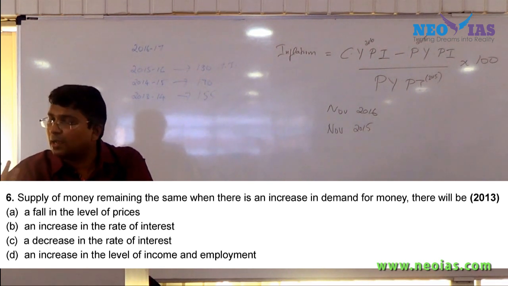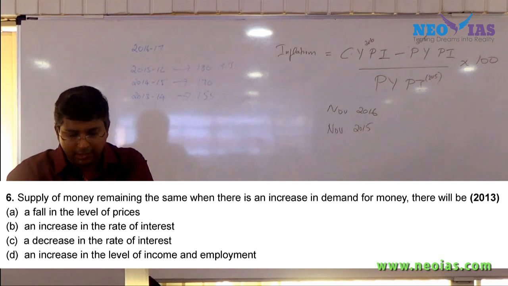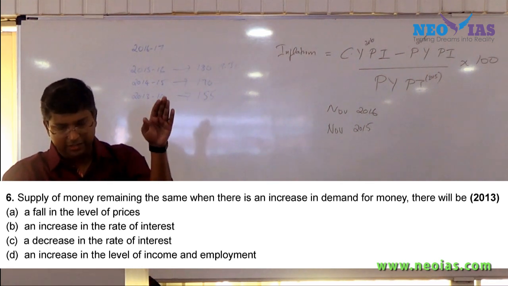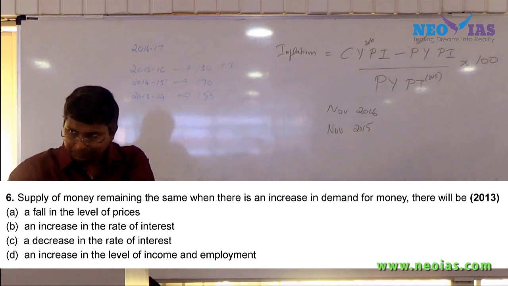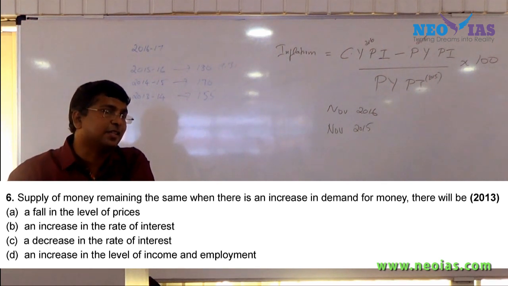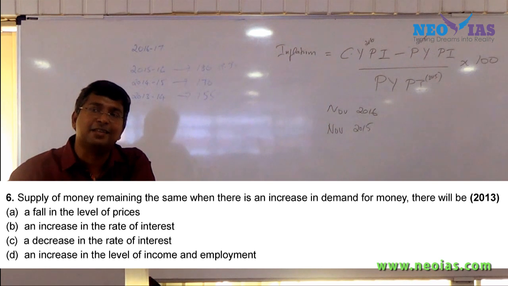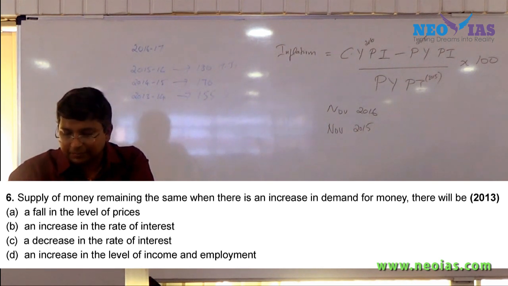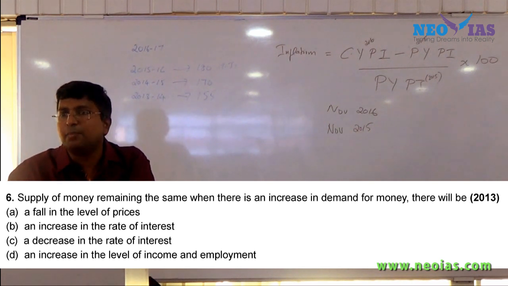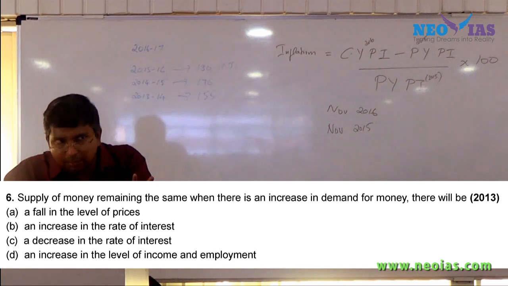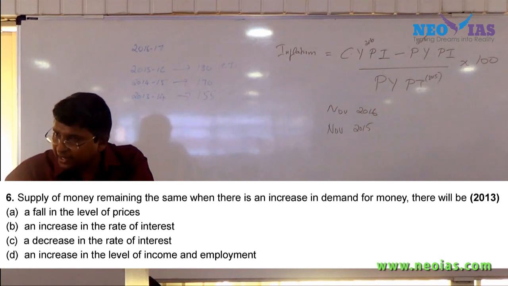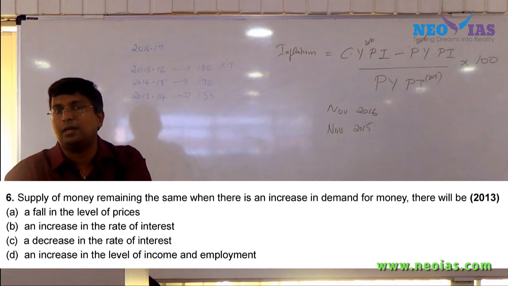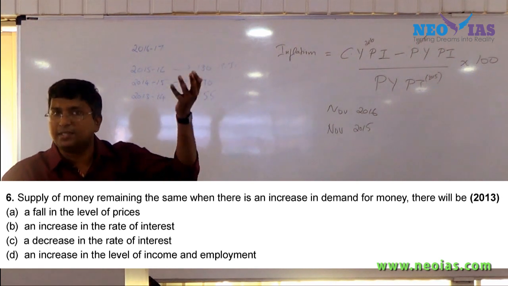So money supply can't influence employment or level of income. Money supply influences what? It influences interest rate. How does it influence interest rate? When there is demand, we have already discussed under money and banking how, when there is huge demand, the interest rate will increase, because it's a market.